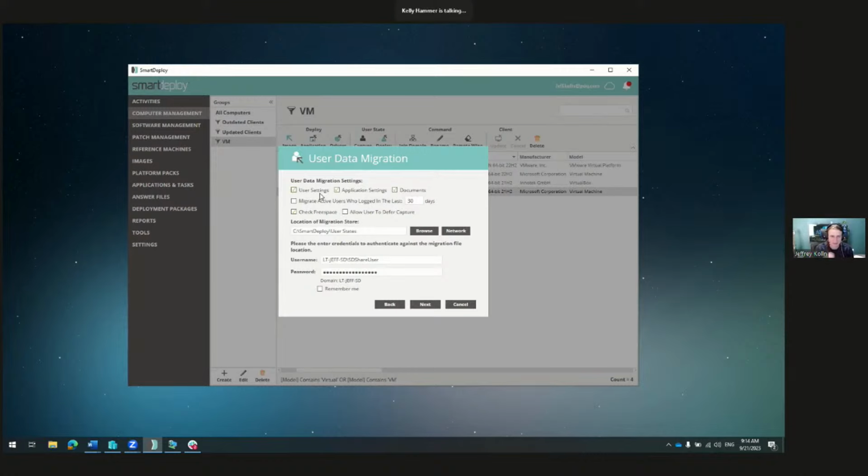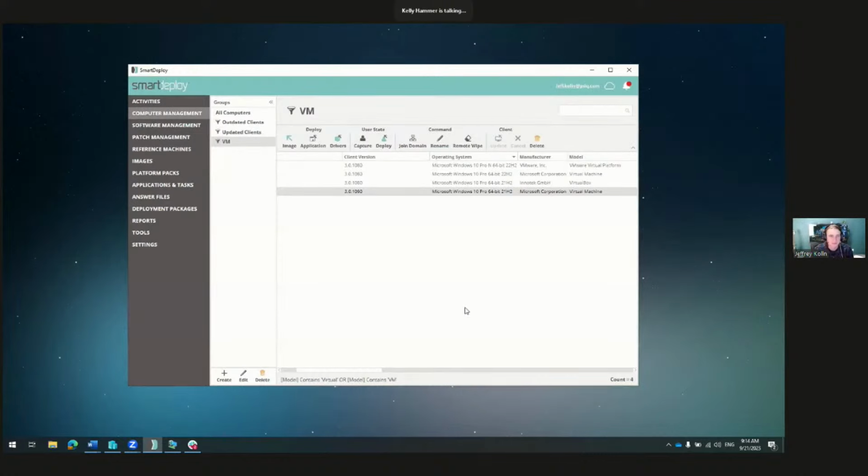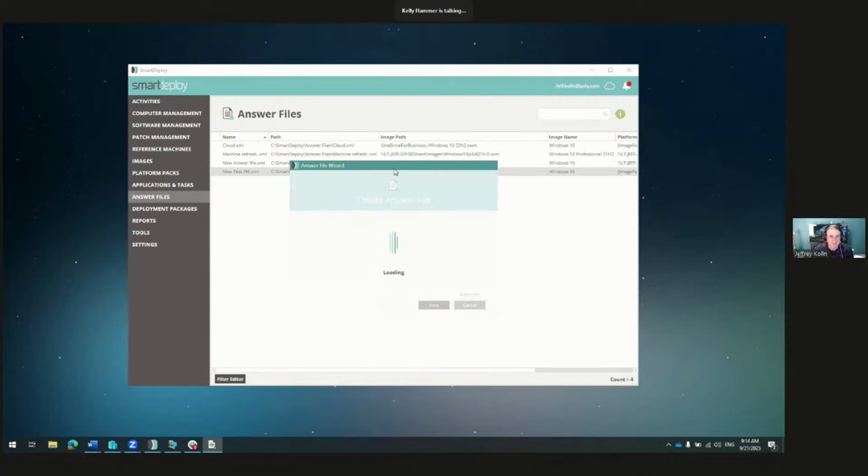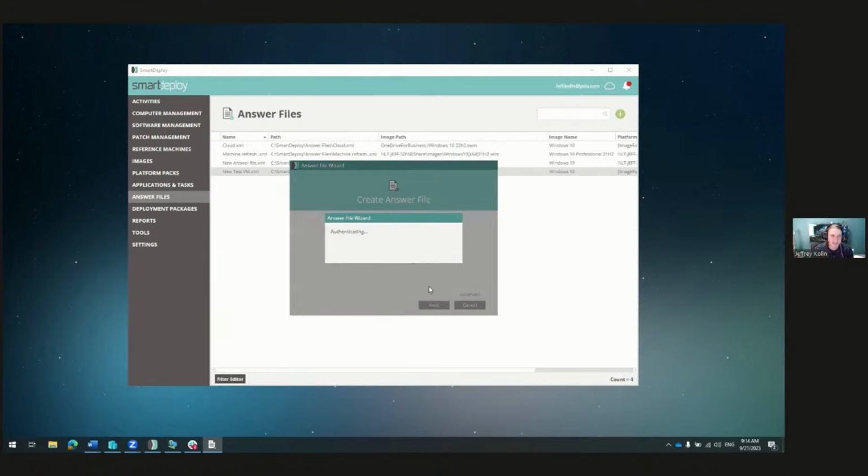Okay. And so this is part of the answer file wizard, right? So if I want to capture the user data, I just would put it in my answer file. And then when I'm putting it back on the user's machine, it puts all their files right where they want. I don't have to sit with them and they ask me 25 extra questions. So yay for me. That's a big time saver. Correct. Yep. So we can do it in the answer file.